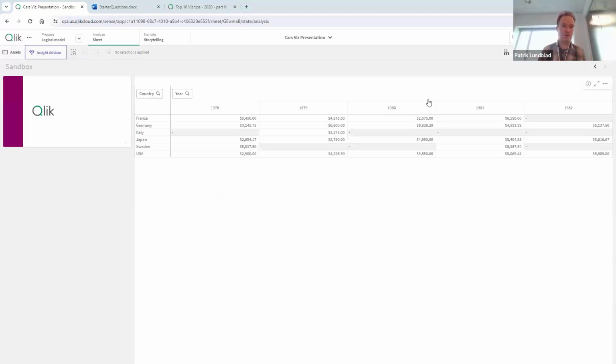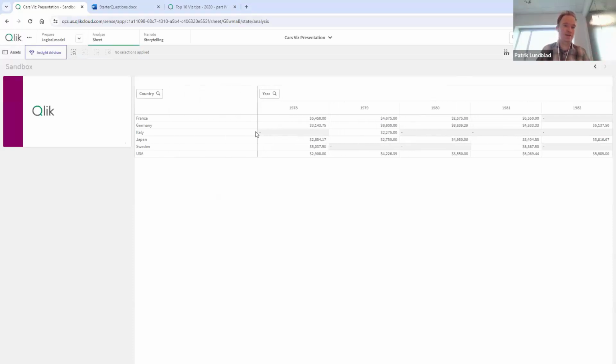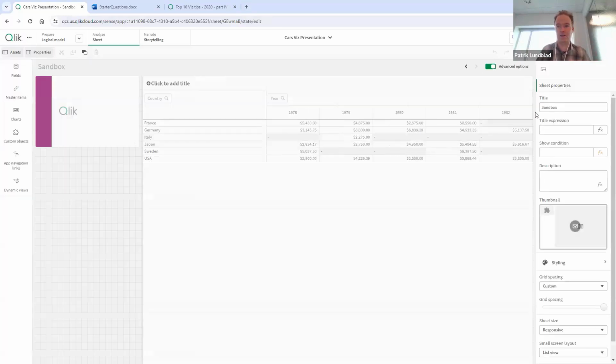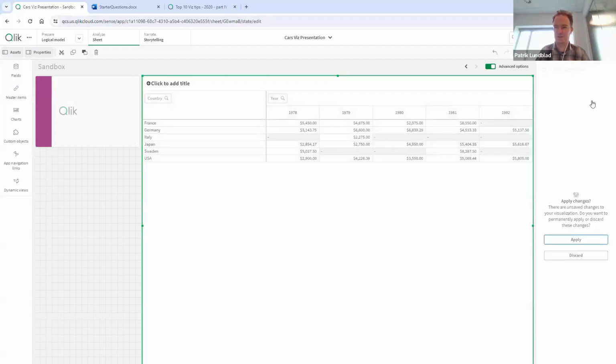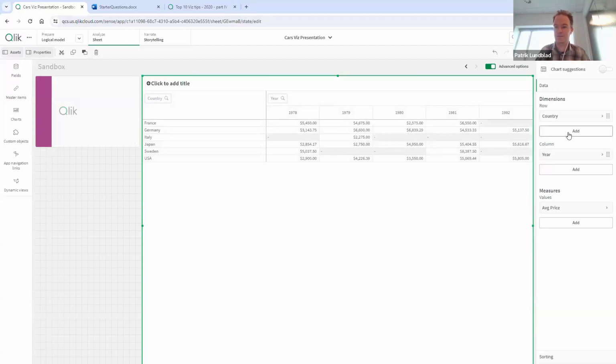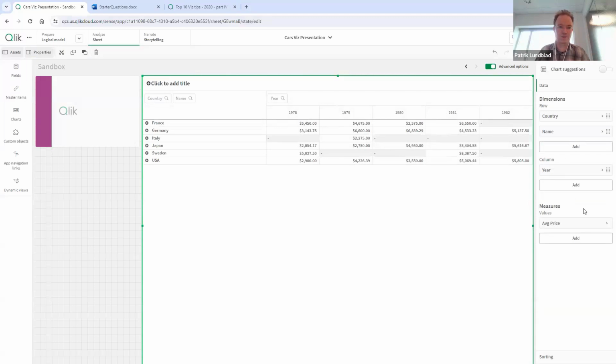When it comes to the old pivot table, there are some columns that you can adjust, mainly this divider between the rows and the columns. So if I add one more to this pivot table, for example the name of the car, let's do it fully expanded.